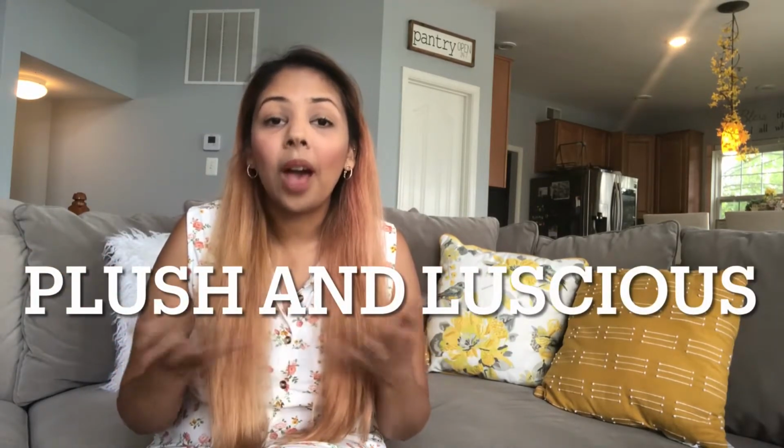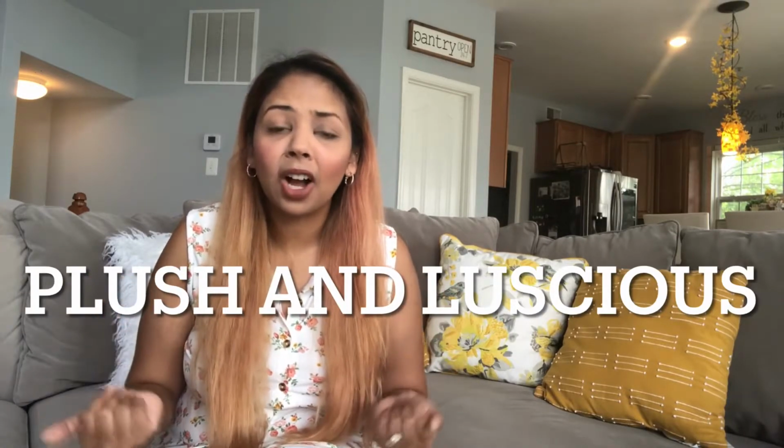And if you ever went to the store and you're like, wow, you look at these comforters and they're so lush and plush, and then you bring it home and you buy that same comforter and then you're like, wait, it doesn't look like that. Why doesn't it look like this? So I'll teach you some tips and tricks on how to make your bedroom, especially your bed, have a beautiful showroom vibe that you can really feel like you've made it in life.